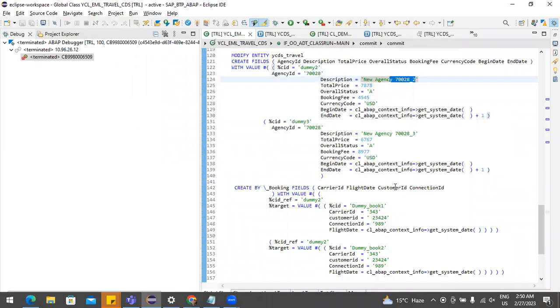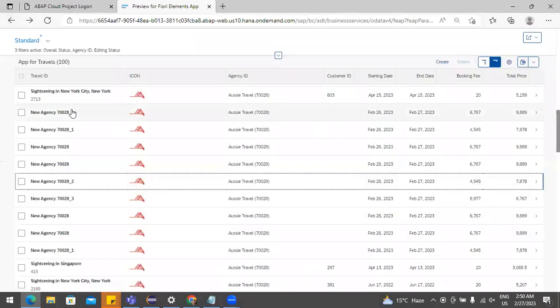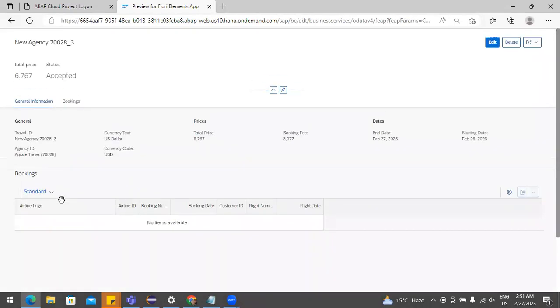So let's try to find out the other record. So this is our other record, 70028_3. Let's go back, and that is the record here. Just double click on it, and now you can see here only the travel entity is coming, and you can see here booking is blank.